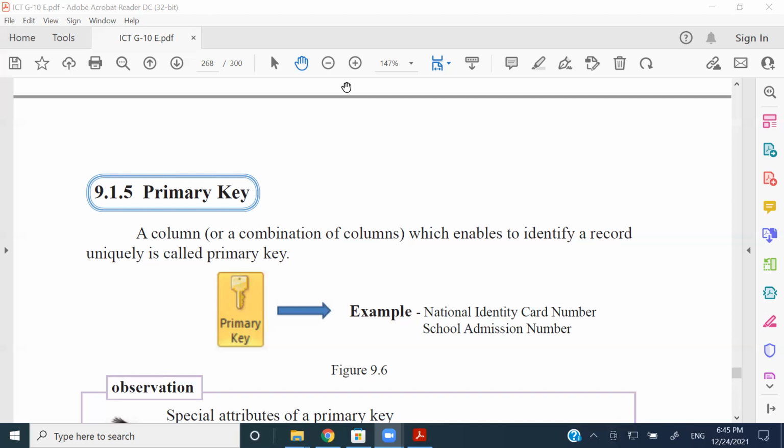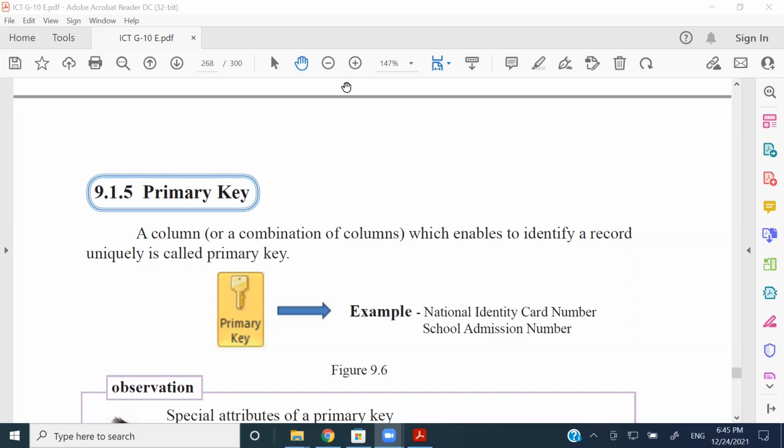And if someone got admission number, let's say 10022, so 10022 will be only denoted to one specific student. No one else is going to have that admission number, right?